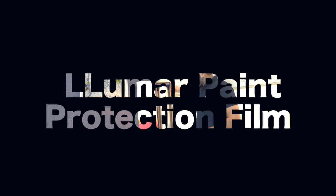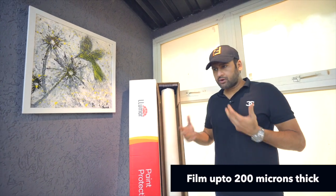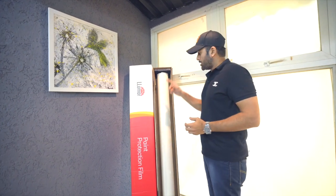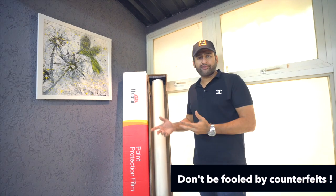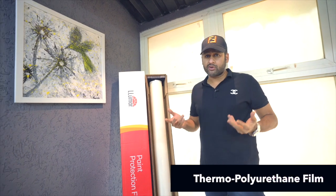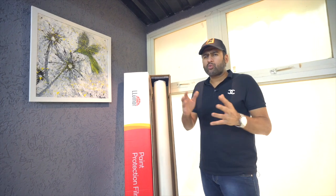Stage 3, the final deal — this is what we are here for. This is the film: 200 micron film, quite thick. It can absorb the occasional bumps and cuts you get on the roads. It's imported in India by Grass Impacts, a 20-year-old company dealing with Lumar. Why am I saying this? Because you get a lot of counterfeits. It's a TPU film — it's a plastic — you never know what is being applied unless you go to an AFC, which is an authorized fit centre. There is one in BKC in Bombay. You should go to the website and check it out.